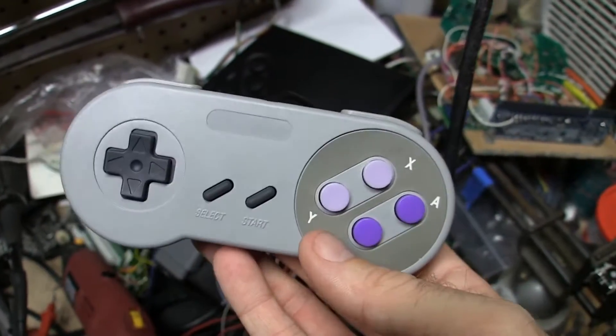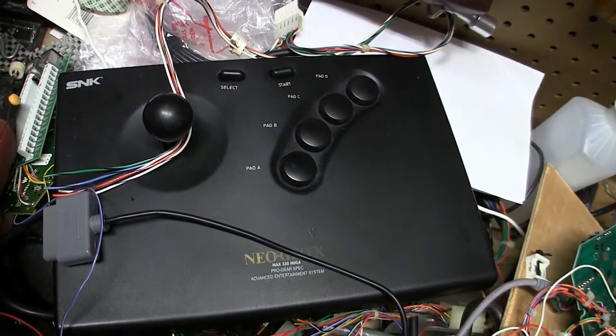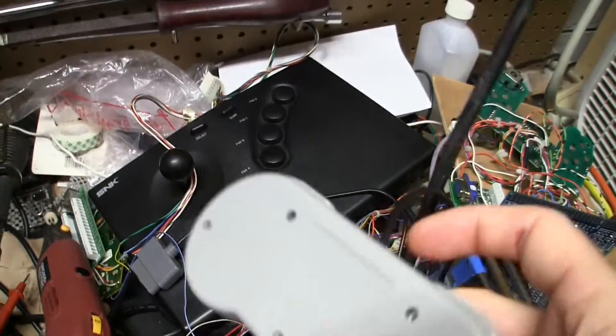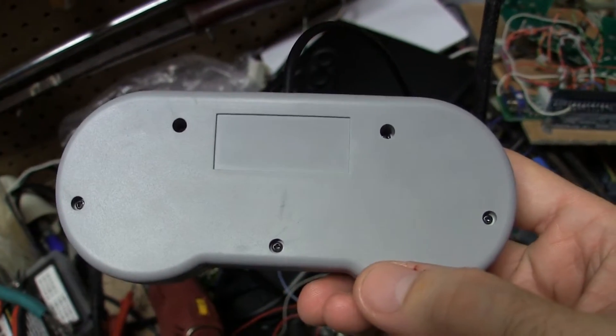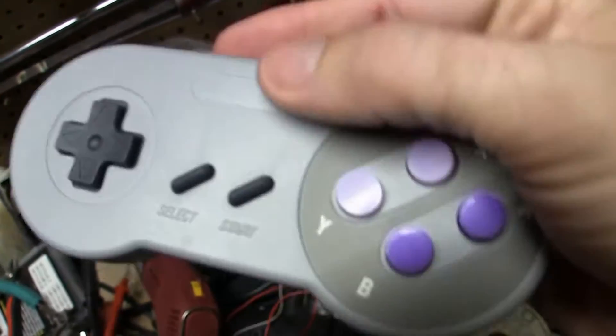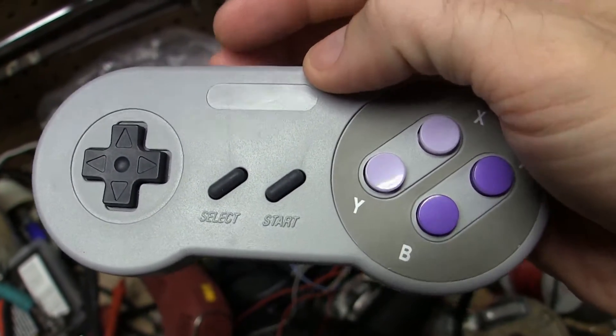I played around with Super R-Type and it was okay. But I didn't buy it to play with - I bought this so I could hook it up to my trusty Neo Geo controller using my JAMA format DB15. So I'm going to take out these five screws, open this sucker up, and see how easy it is to hack. Hopefully this will be a quick, easy job.